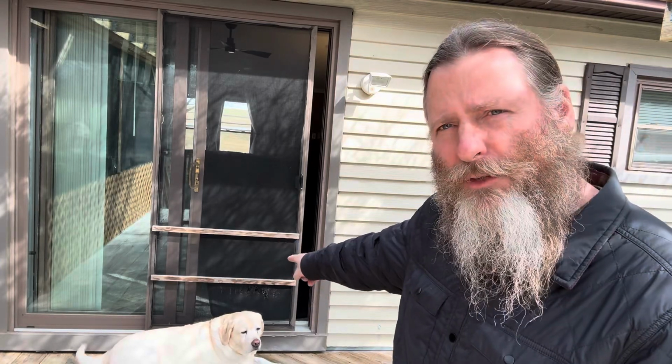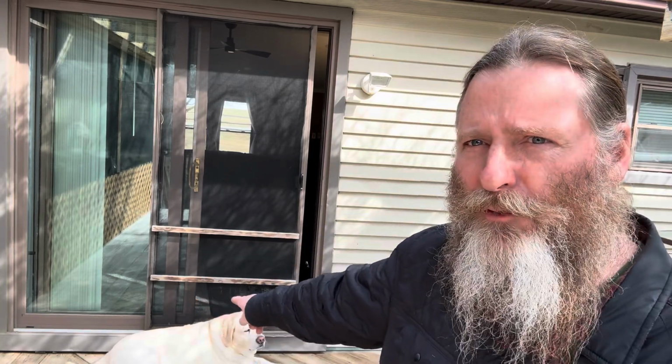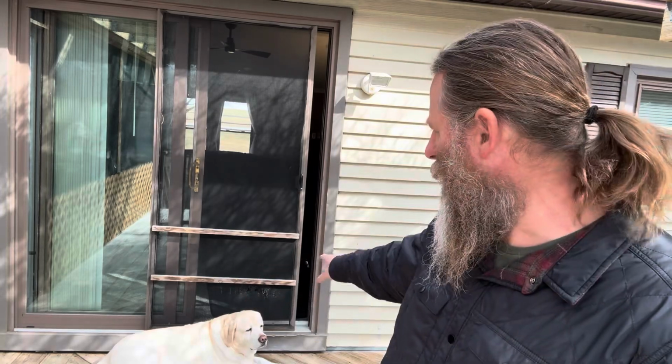Today we're going to work on the holes in the screen. Our slider door right there, you can see I put 2 pieces of wood across there because the dogs, when they want to come in and out, they'll hit it with their paw, or they just run right through the screen when they see a squirrel or a rabbit in the backyard. So I put the 2 pieces of wood across there, but it still doesn't stop them from scratching. And what happens is they'll put holes in there.